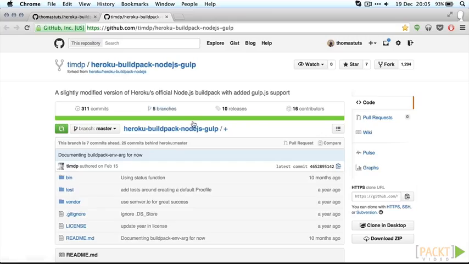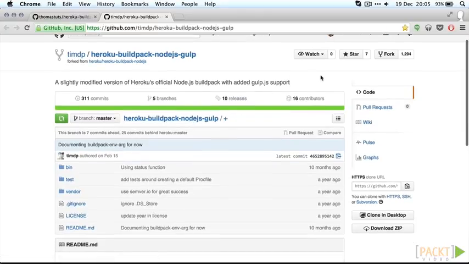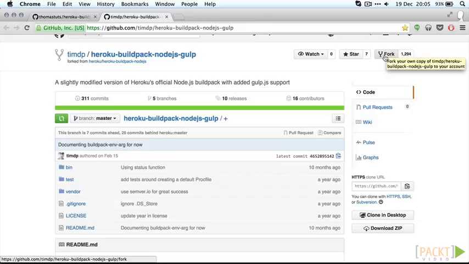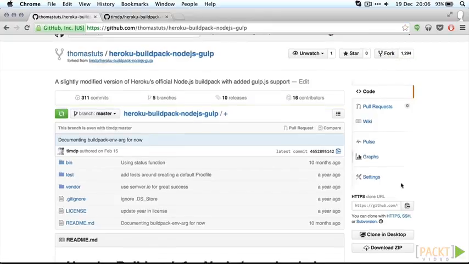Alright. The first thing we'll need is a custom buildpack for Heroku. Heroku does have a Node.js buildpack, which we'll need, but it doesn't have gulp installed. That's why we're going to fork the buildpack on GitHub from this location. You could also use that repository directly, but the danger of doing so is that the repository might disappear someday. By forking it, we guarantee that our copy is always available to us. So after forking the buildpack, we'll copy the repository's URL, which we'll use to create the Heroku application.